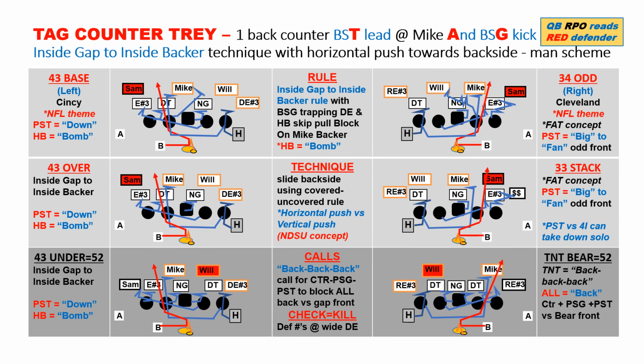Blocking for this then rule is still inside gap to inside backer rule. We just change the backside tackle now becomes a puller with a Mike call, and the H-back is going to go ahead and say lock, lock, lock. He's going to go replace the tackle and lock up on the defensive end. Same exception for all inside gaps is the TNT. Center gives a TNT recognition to the front. We simply now tell the quarterback the Will becomes the read key for it.